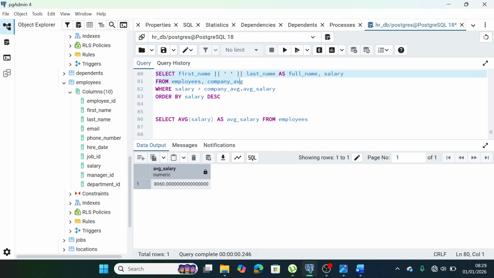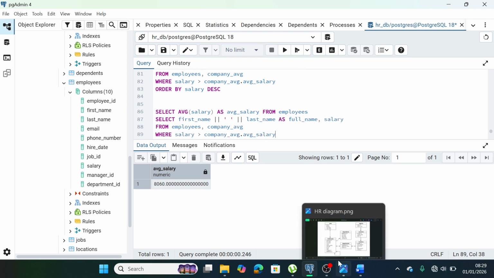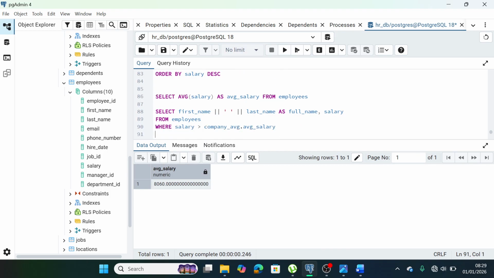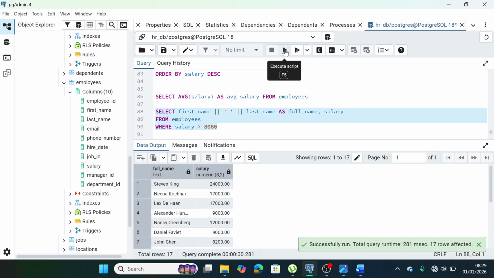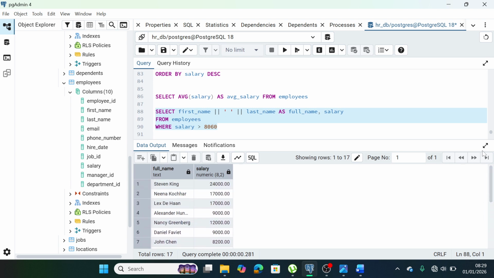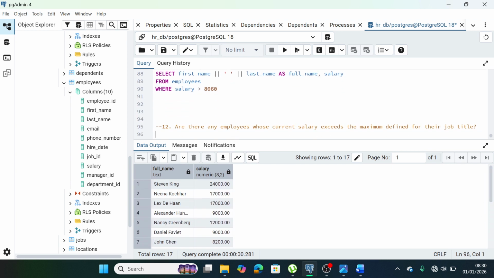For those of you that are here to learn, we can also use a subquery, but let me just. So this is the second method. I ran the first one and got 8,060, right? You now say select first name, last name as full name, salary from employees, where salary greater than 8,060. We're going to have the same output. You see? It's giving you those guys that are getting more than 8,000. I think that is clear, guys. So move to the next question.